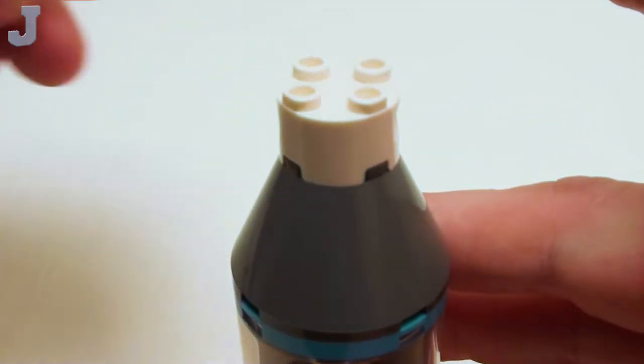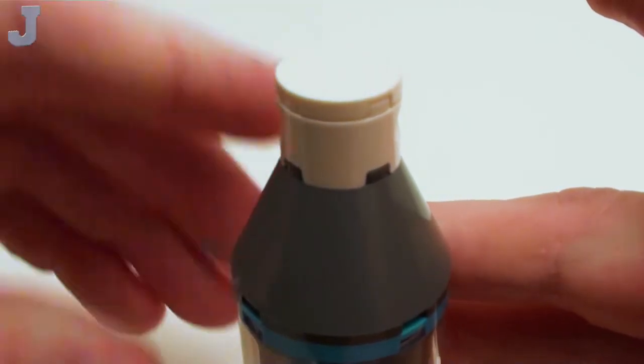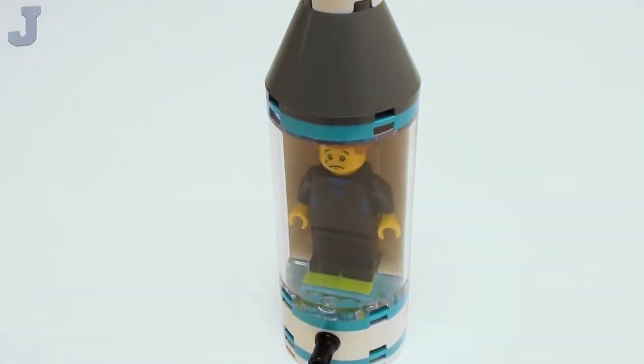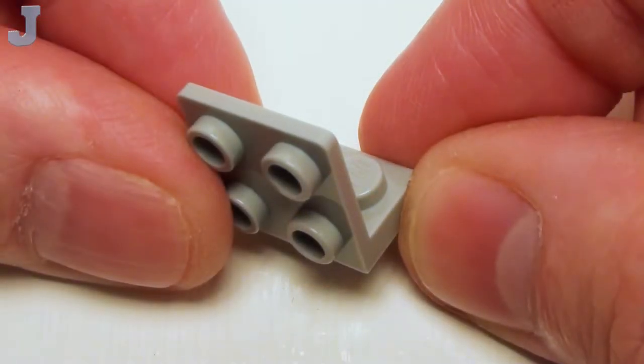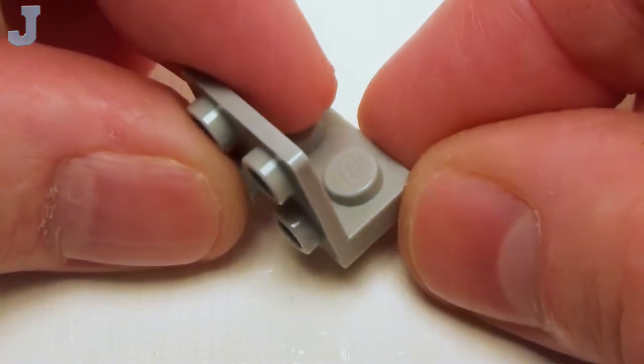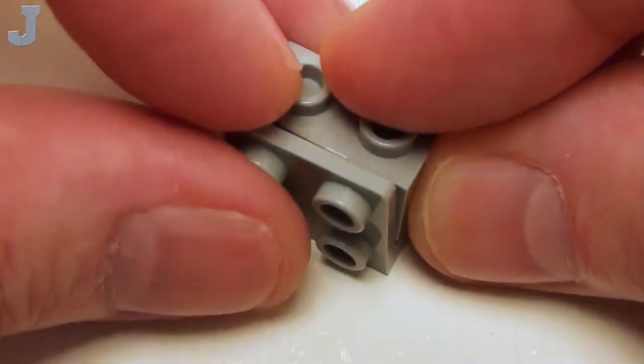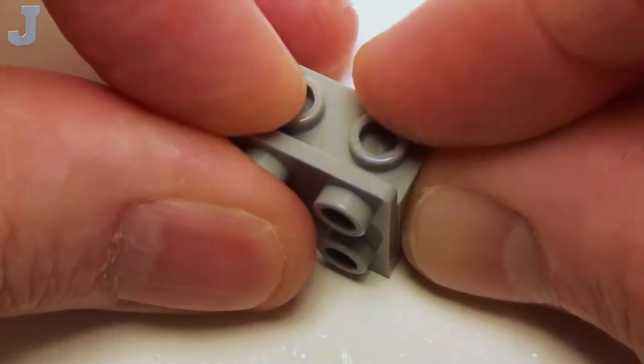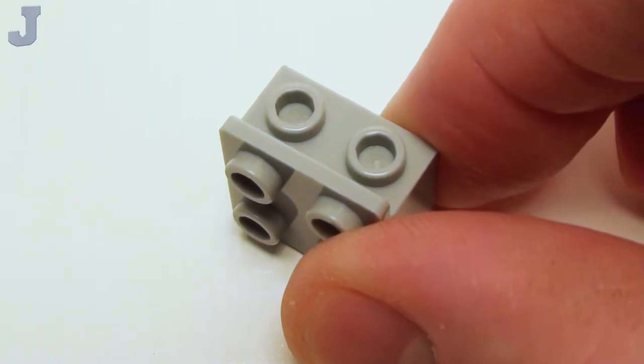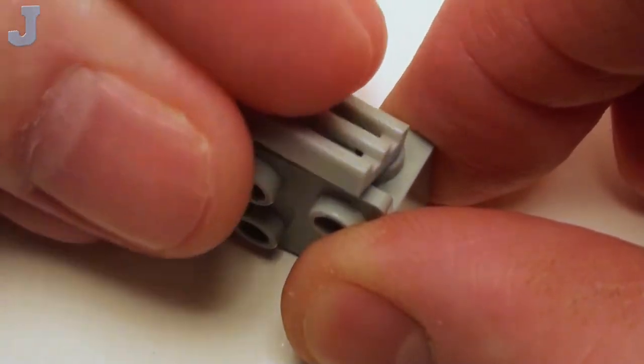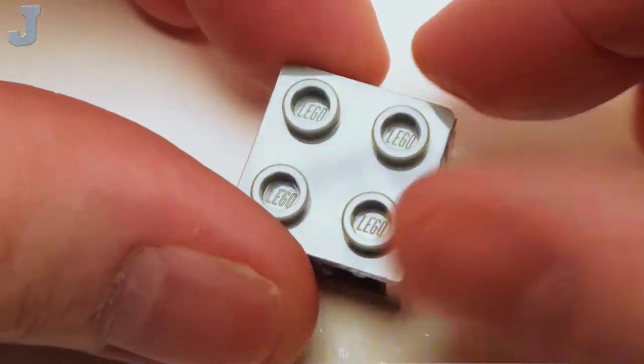Let's start the control panel with a 1 by 2 by 2 by 2 upwards angular plate. I'm going to set down a 1 by 2 technic brick with one hole in the back. And on the top, a 1 by 2 radiator grill. Now I want to face these off with several printed tiles.